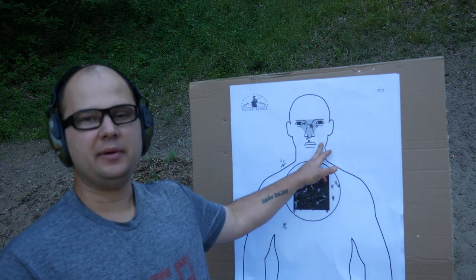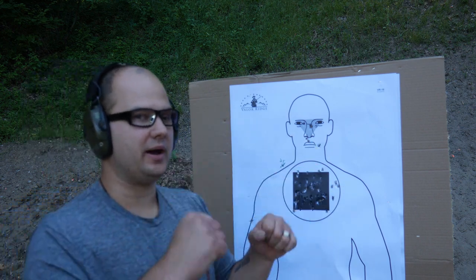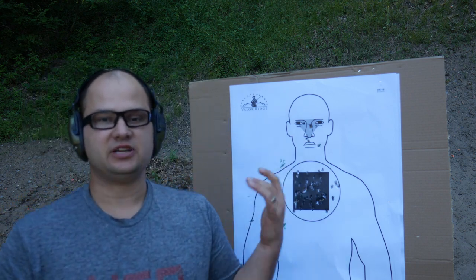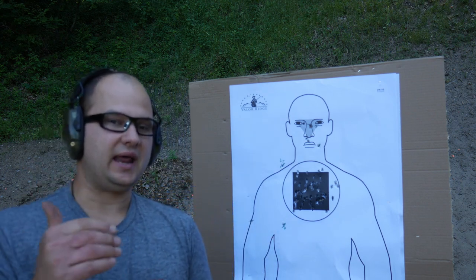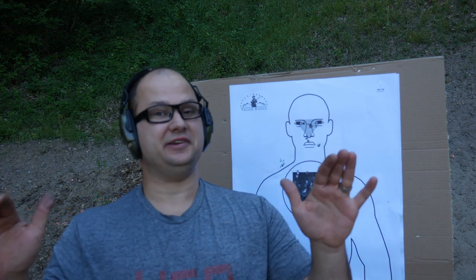No idea where this miss came in. I wish I knew when I saw that. I might catch it when I go back and watch the footage. It might have been from one of my support hand shooting, either my weapon hand or support hand shooting. But other than that, this is probably one of the better runs I've ever done. I've shot this drill a lot. It took me probably a year of intentionally working at it in order to be able to pass these standards. And now it's a lot easier than it used to be.